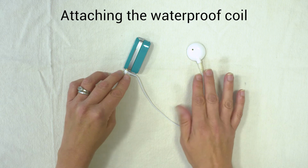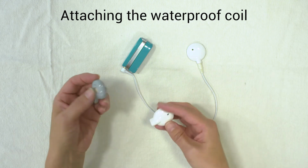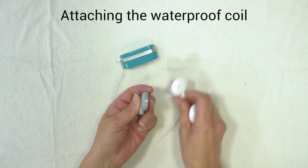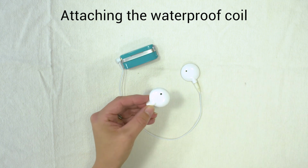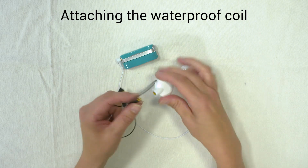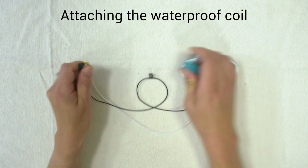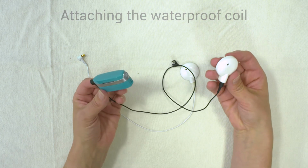There is a specific coil, which you can see is much thicker than the usual coil, with a specific cover, and for the lead, it's a good idea to have a different colour lead that you're going to use as the aqua accessory. Then it attaches in the usual way, and you're ready to go swimming.